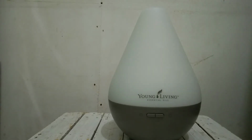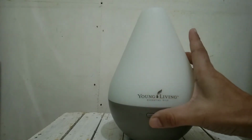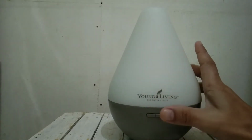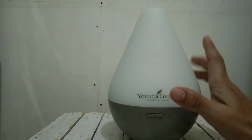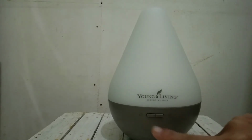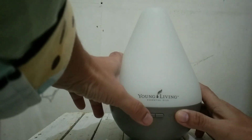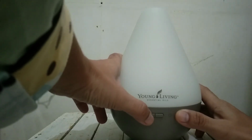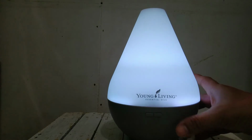So without water, this diffuser can run the light independently, and you can use this like a night light. So all you need to do when using this as a night light, again, there's no need to have water in this unit. So we have here the on-off button, and we have here the button for the light. First you have to hold the power button for around 3 seconds. So let's try it. 1, 2, 3. And that will turn on the diffuser.